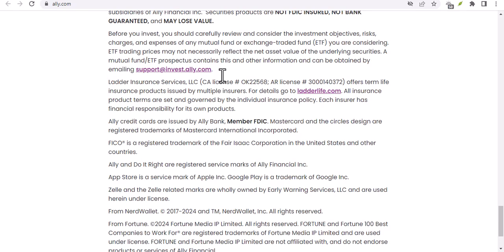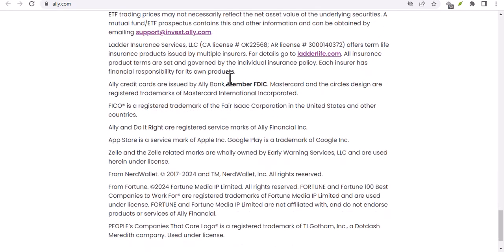The key to unlocking international payments with Ally Bank lies in utilizing third-party services. These services act as intermediaries, bridging the gap between international payers and your US-based Ally account. Think of them as translators, converting foreign currencies and payment methods into something Ally Bank understands. One of the most popular and widely used options is PayPal. Many international clients and businesses use PayPal for its ease of use and global reach.